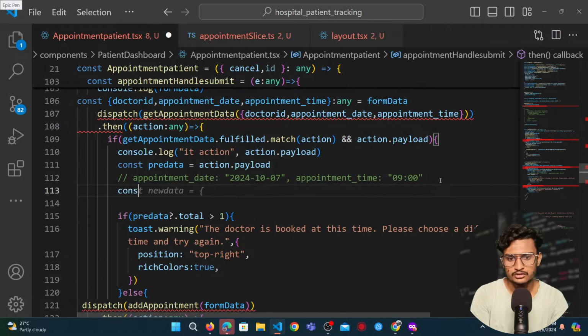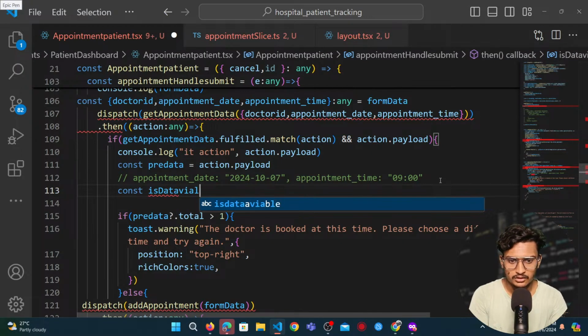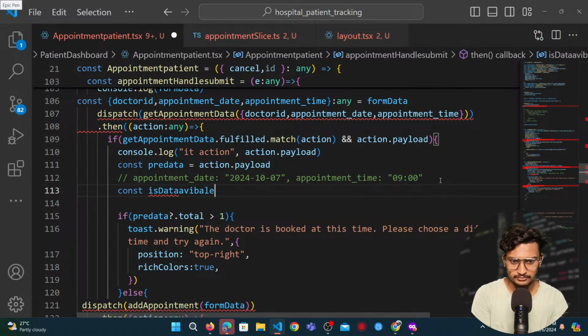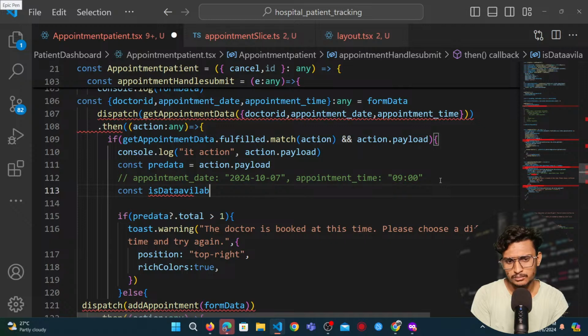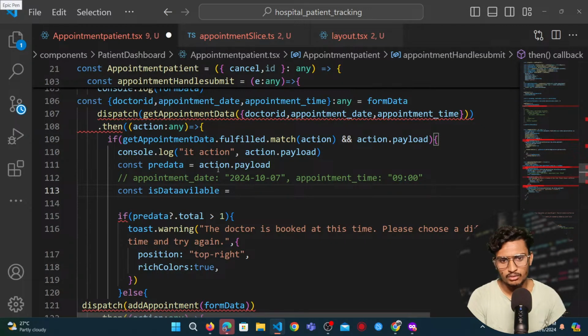Sorry, const isDataAvailable, if data available. Okay, so now what do I have to do?